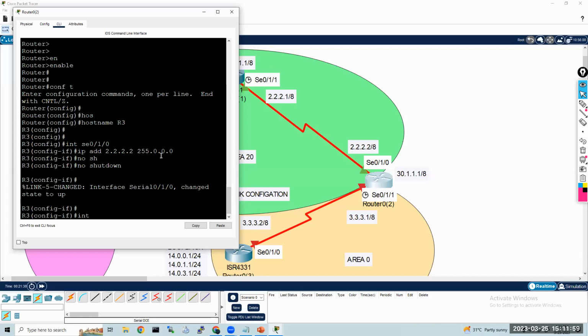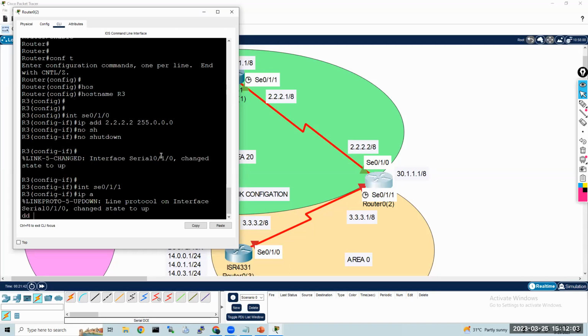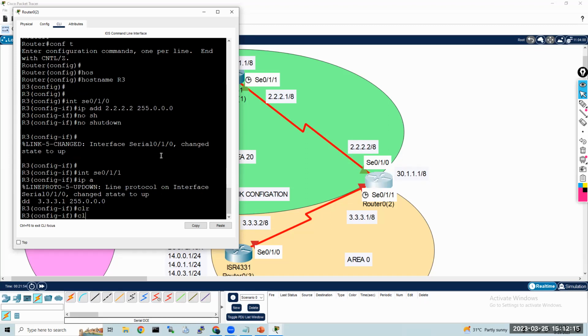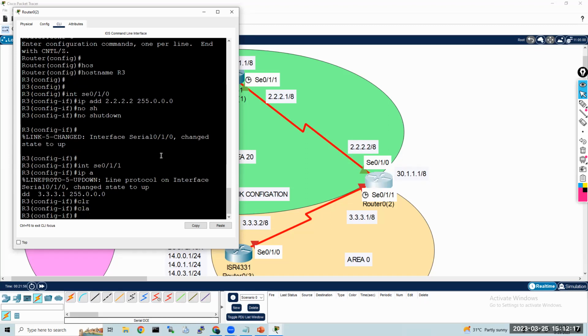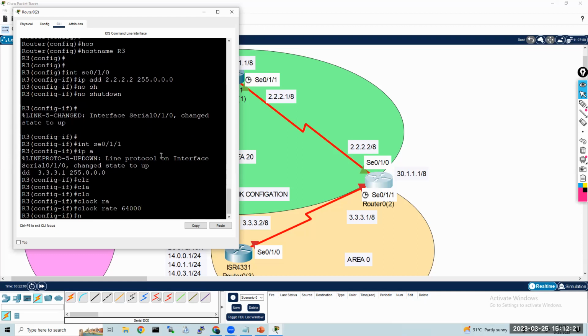Okay, now serial 0/1/1. The IP address is 3.3.3.1 and give the subnet mask. So give the clock rate for this. I'll say no shutdown.